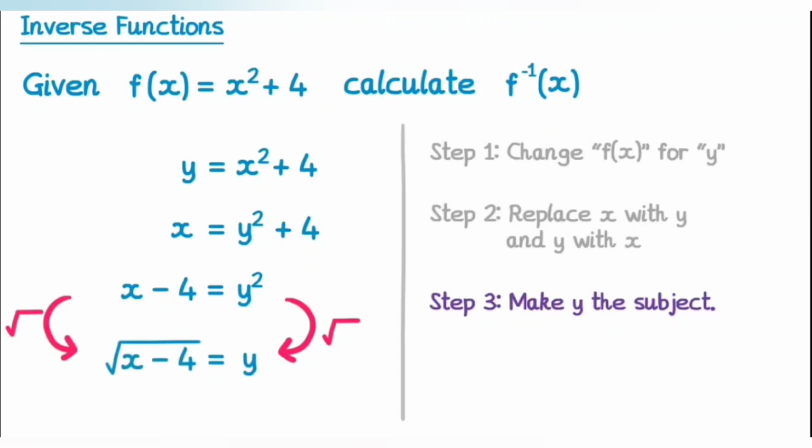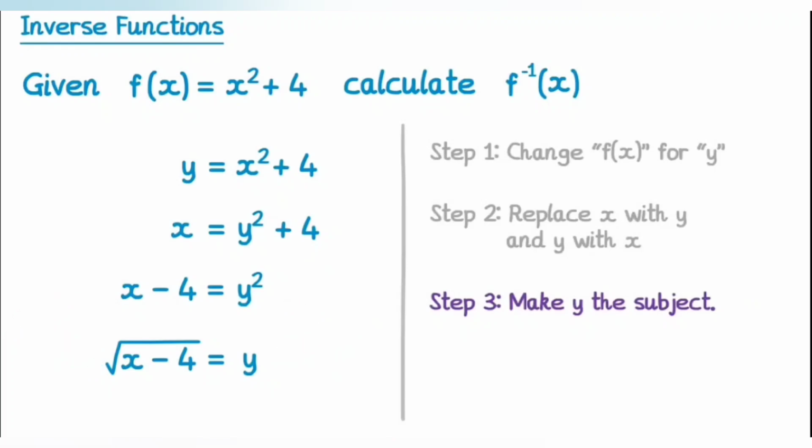Now you'd be correct here to point out that when you square root both sides of an equation, you need to consider both the positive and negative root. So we could write plus or minus. However, when we're writing a function, we would never do this. This is something you touch on more at A-level maths, but a function needs to be well defined. This means that for each of the inputs, there can only be one output. And in this case, with the plus or minus, for each input of x, you would have multiple outputs. So we just take the positive one, in which case we don't write plus or minus at all.